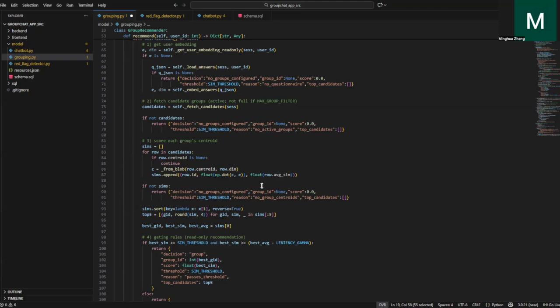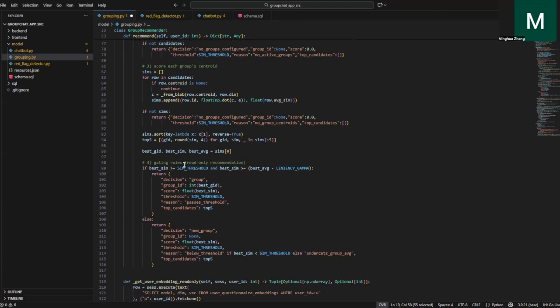First we have a rule that if the best similarity among all the groups is higher than a threshold we set up earlier, then we can provide the advice that this user can be assigned to the group with the highest cosine similarity score.